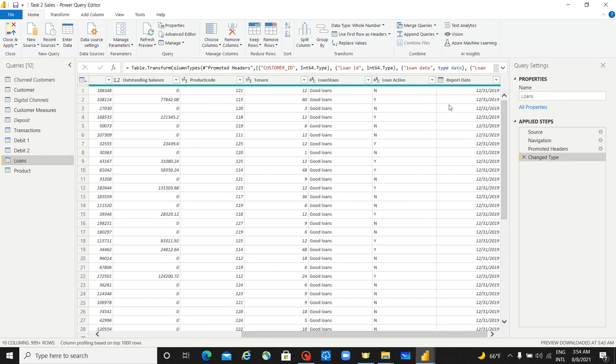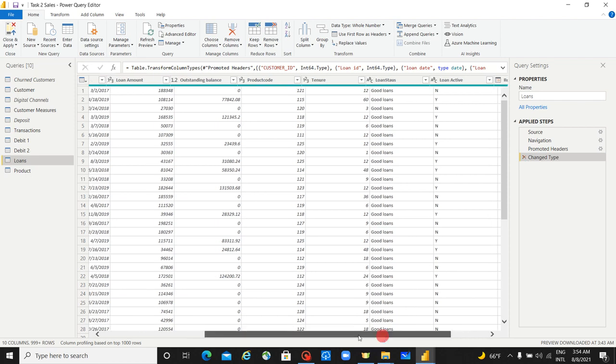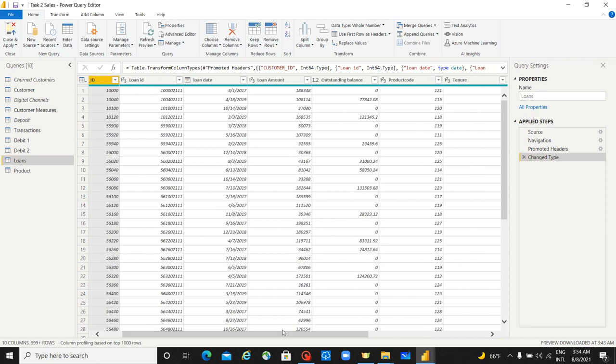So let me just quickly check my formats to ensure that they are fine. If they are not fine, I just have to click on remove change type, then see how I can change the formats to what I want. But with what I can see so far, they are all fine.